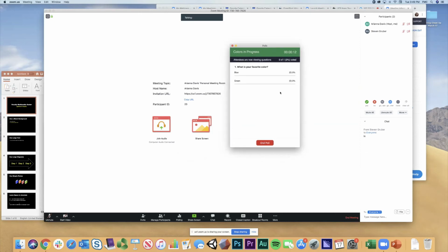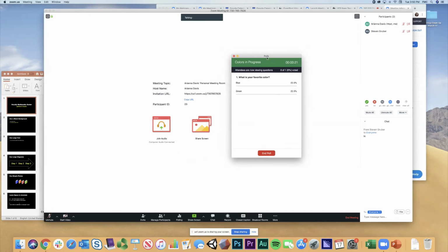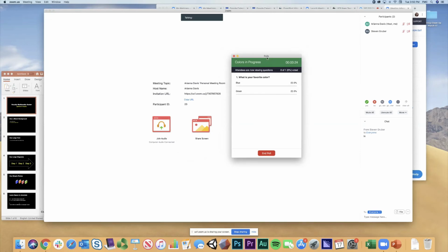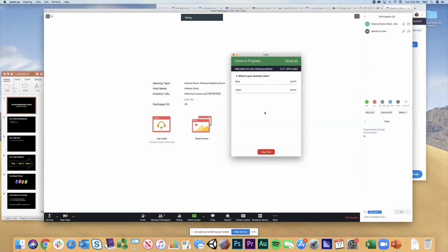So when you launch this, students should be getting a notice and they should be able to respond. I do want everybody to be aware that students are going to be joining from different devices. Some students are not going to have the features that every student has. So I think right now we have Stephen using the iPhone version. So it's possible that he's not seeing this poll. So I just want you guys to all be aware and be patient with your students that some things might not go as planned, especially this first week. So I'm going to go ahead and end this poll.